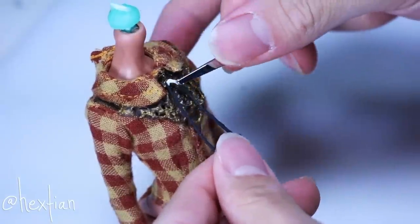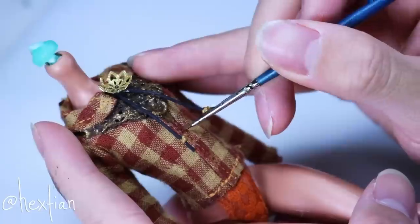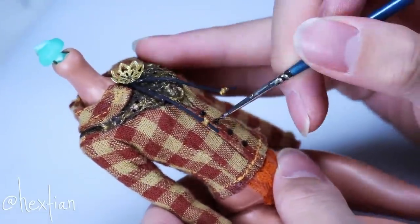I knew that I wanted to give her a bolo tie, and I'm also using this bead cap over here, which looks like a flower, and I got it from Joann's, and I just thought it was a really, really great detail. And I'm also painting in the buttons for her shirt.